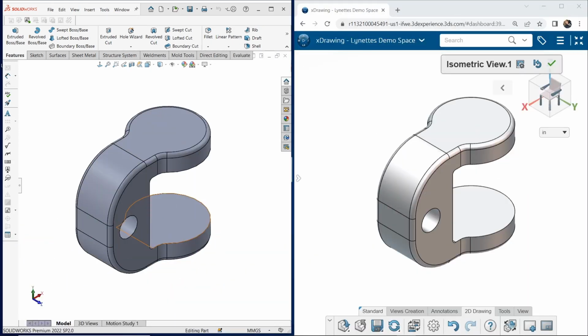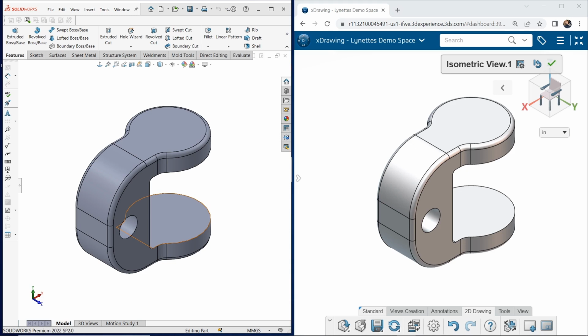In today's video, we are going to be asking the question: are drawings the same in SOLIDWORKS Cloud as they are in SOLIDWORKS Desktop? So we can see here, I have my SOLIDWORKS Desktop with this little part over on the left, and I also have that same part opened in xDrawing, which is going to be the app we're going to be using to create 2D drawings, over on the right. This is the same part. They're modeled the exact same way. So let's talk about how this is going to differ a little bit.